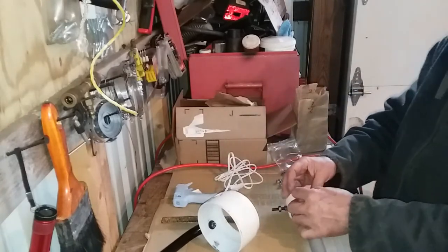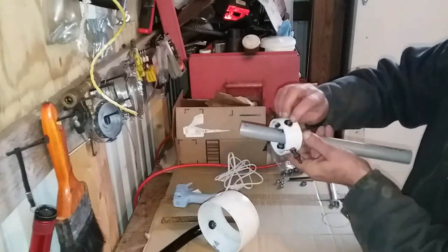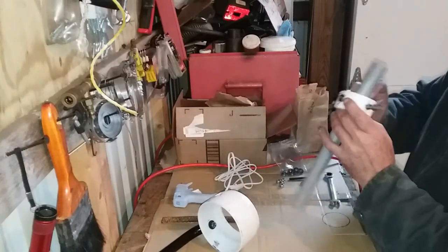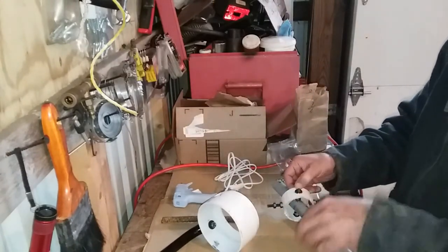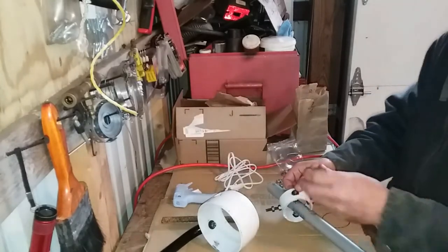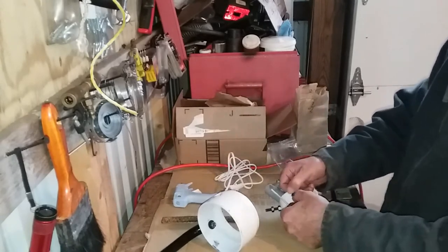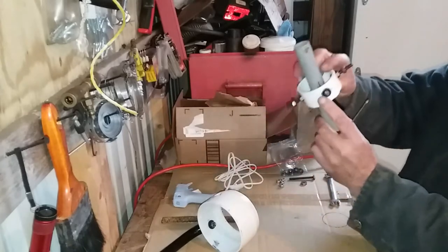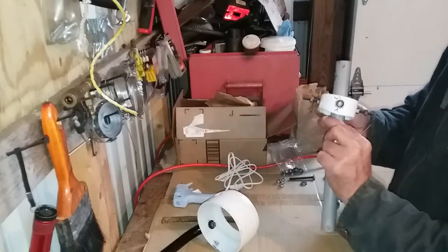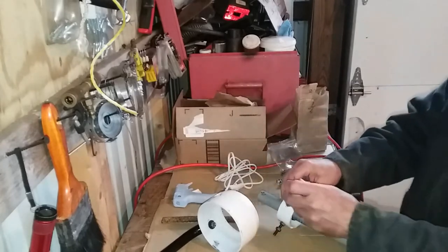Now, you might have a little tightness getting your bearing set. Here, I've got the bearing pretty flush to the outer edge of this PVC, which is my goal. But sometimes it's not perfect, so you take something like the back end of a screwdriver and give it a little tappy tap, see? And you get it sitting in there pretty close to flush. Here again, don't need perfection. Perfection takes too much time, way too much time.